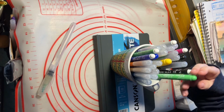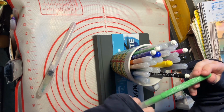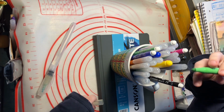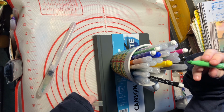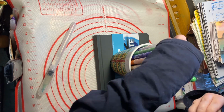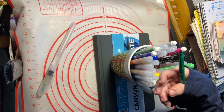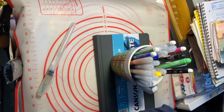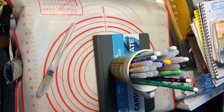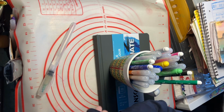These are the Stabilo Power Max pens. You don't have to buy these, but I do recommend that the tip is broad, a fat tip. Not too fat, but you can get away with them being thin, but they tend to sink into the paper more and will leave more detail. What we want is a fat tip that will sit on the surface and we can spread it out with water.